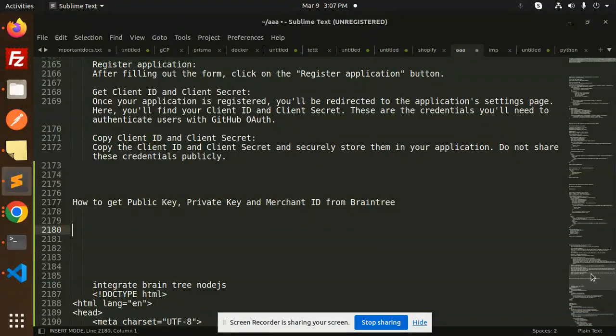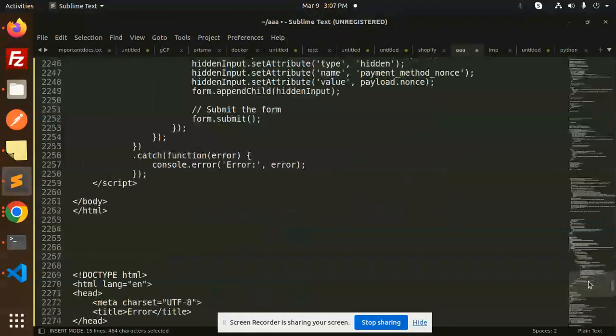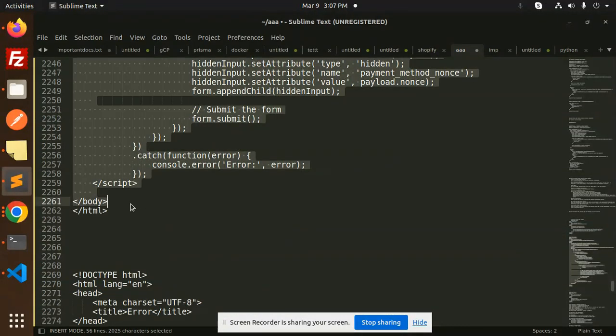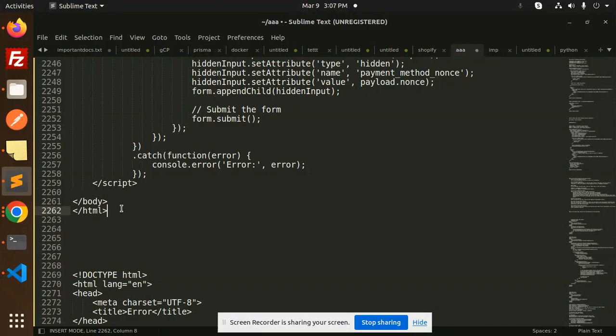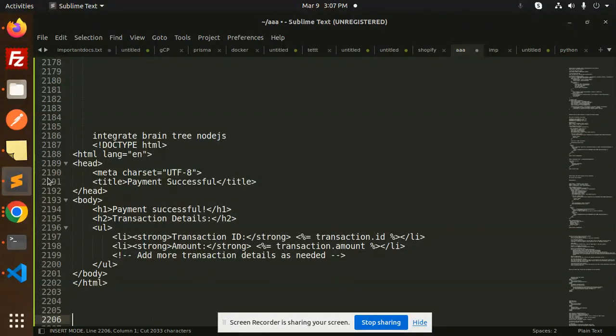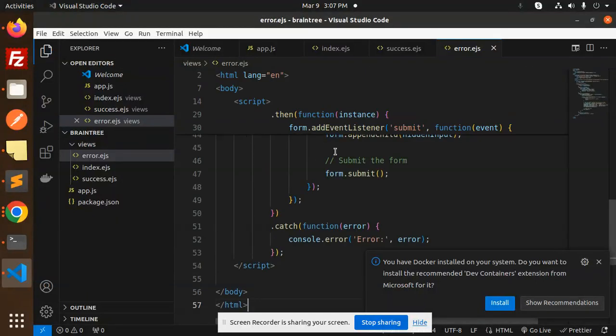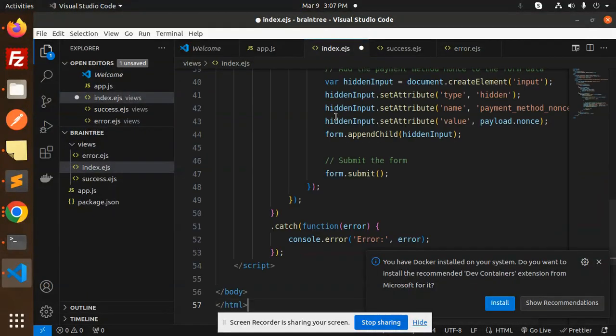First of all, we have to go with our index. So this is our index code. Let me shift this. Let's paste it in the index. I have pasted it in the error, sorry, it's in the index.